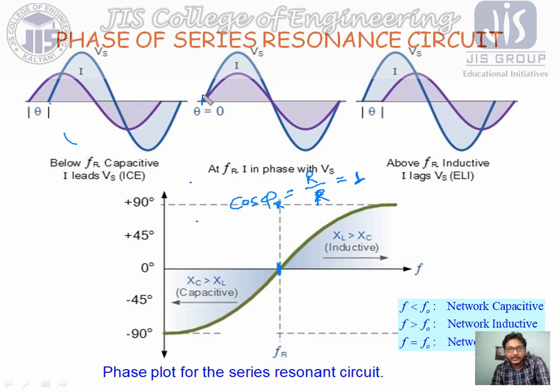So if this is our graph for voltage, from the same point our current will also start, which means voltage and current are in the same phase. Similarly, after the resonance frequency, as the inductor will have more effect in the circuit, we can say XL is greater than XC. The inductor tries to lag the current, so after the voltage starts, the current starts after a few degrees. If the current lags by an angle theta, the current phasor will be over here.